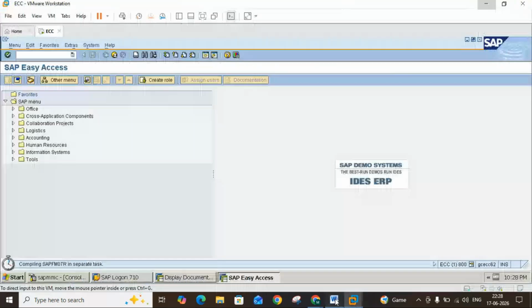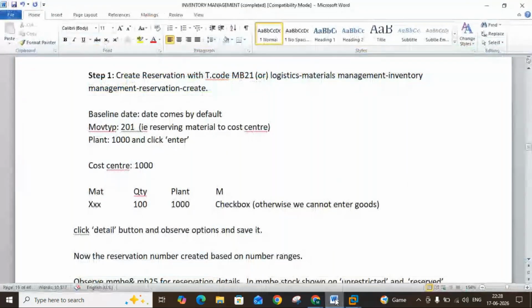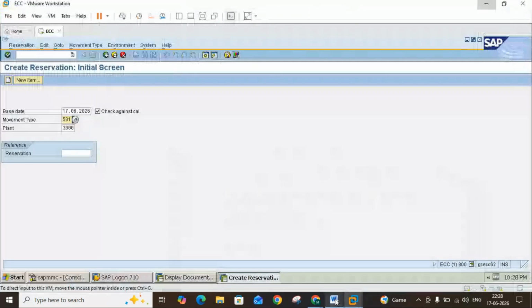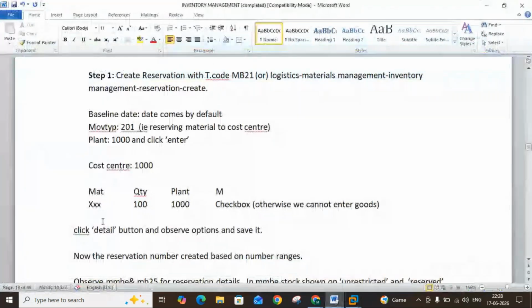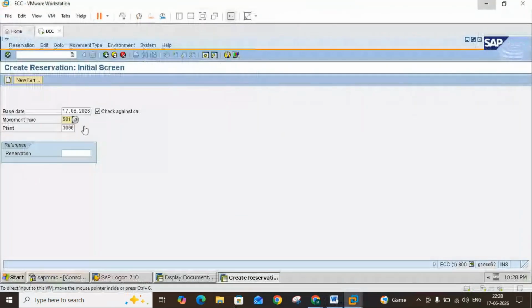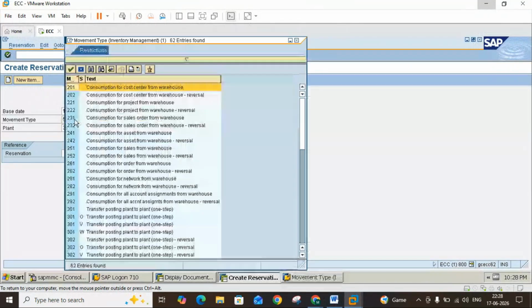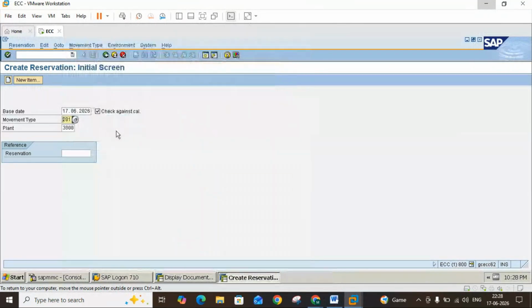Movement type 201, reserving material to cost center. For plant I will give 1000 or 3000. Movement type 201 because it is goods issue. As I told you, goods issue always starts with 201. Instead of 1000, you can also practice in 1000, but I am taking 3000.